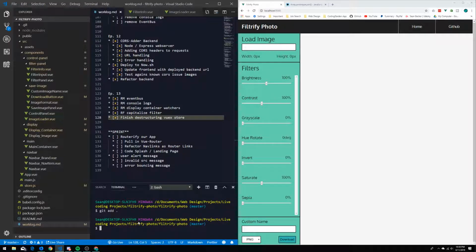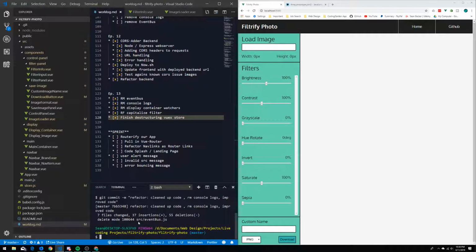Then we can say git commit -m refactor: cleaned up code, remove console logs, and improved code.